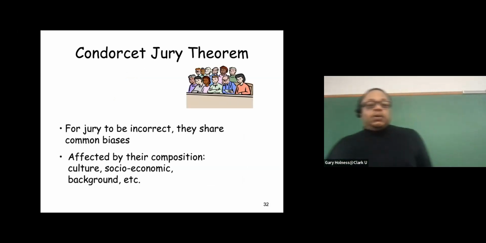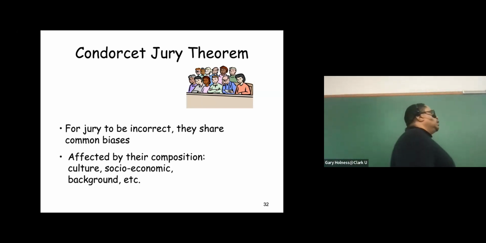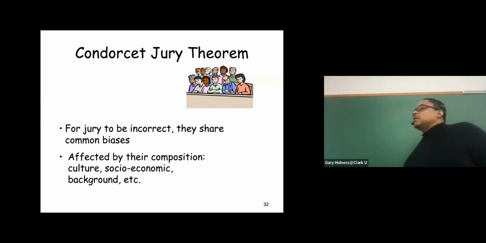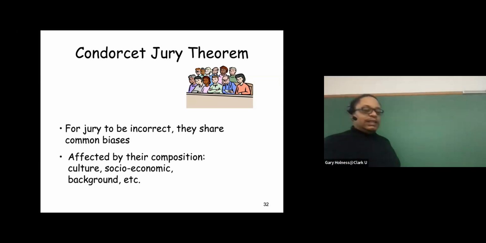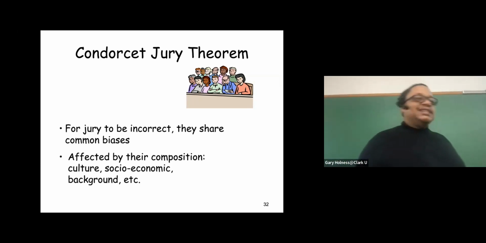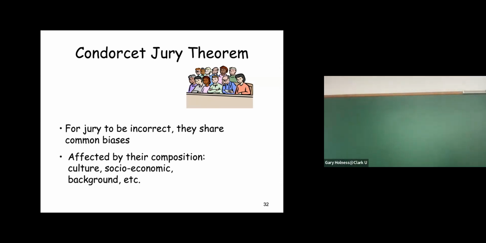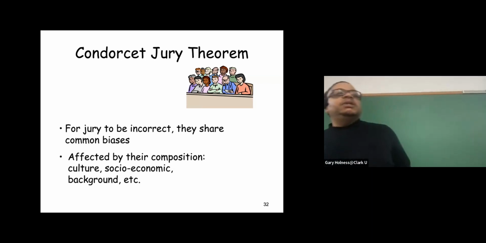All right, so we talked about what happens when you're doing jury selection in human trials. In order for this jury to be incorrect relative to ground truth, they have to share biases. And it's the goal of the prosecution and the defense when you're selecting jurors from the public in your particular county, if you've ever done jury duty, it's interesting, they try to bias the jury's outcome or their voting power, so to speak, by exploiting what they deem are common biases.